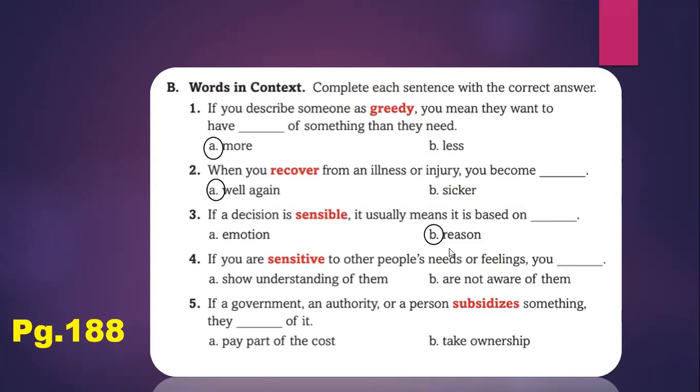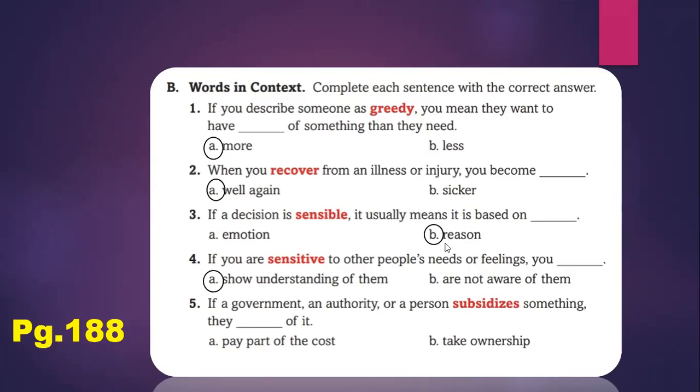Exactly. Number 4, if you are sensitive to other people's needs or feelings, you show understanding of them or you are not aware of them. Okay, Kylie says letter A. Yes, definitely, it's letter A. Show understanding of them. Sensitive, because you have compassion, right? For someone else. Necessity, or someone else's needs.